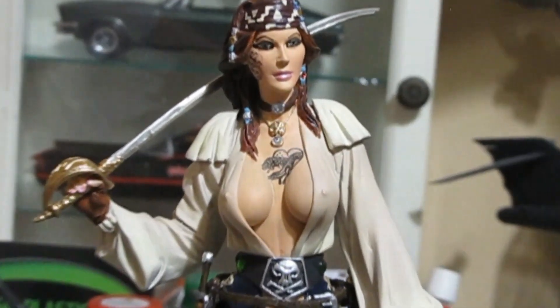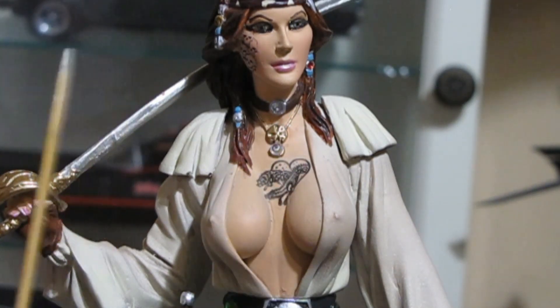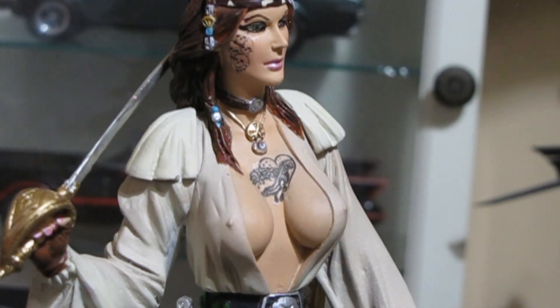We got her tattoos on finally. The tattoo is a heart with a dragon coming out of it. Then on her face are skulls. That was actually a last resort — I had a different, more tribal pattern planned for the face, but I couldn't get it to look right. I have a Brother printer and it's not a very good printer. Even at 1200 DPI I just couldn't bring the detail out at this scale. It didn't look right so I didn't want to use it. The skull design kept all its detailing when I shrunk it down.